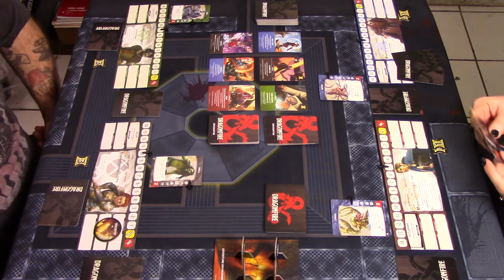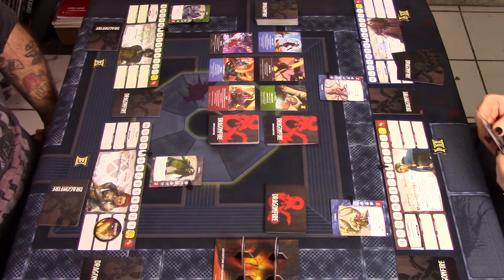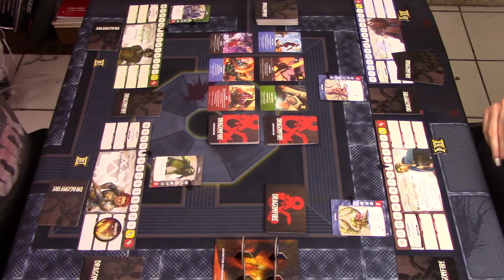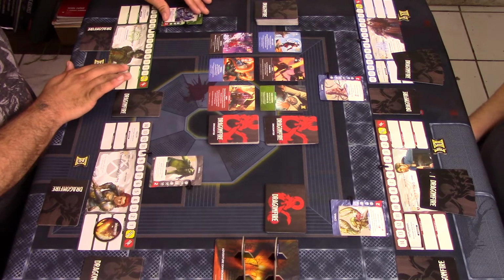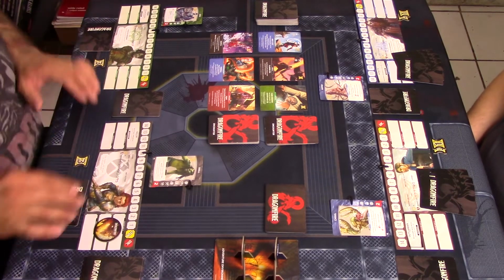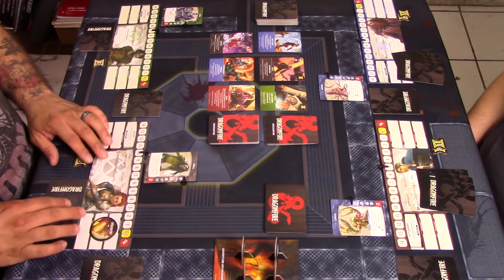Okay, so we've got all of our encounters. We didn't get any locations, which is a good thing. We've got our market deck set up. I'll move this down so we have a discard pile for the market deck. I'm not going to run into my encounter there. Move this down that way also.